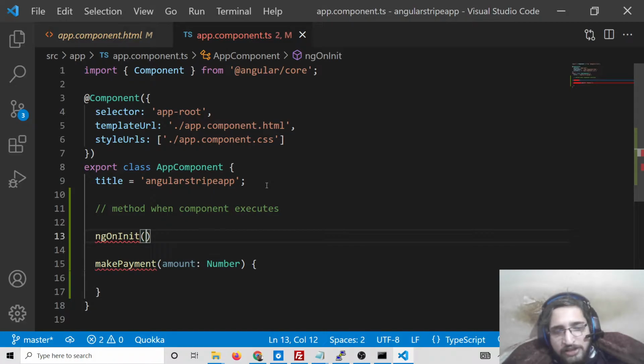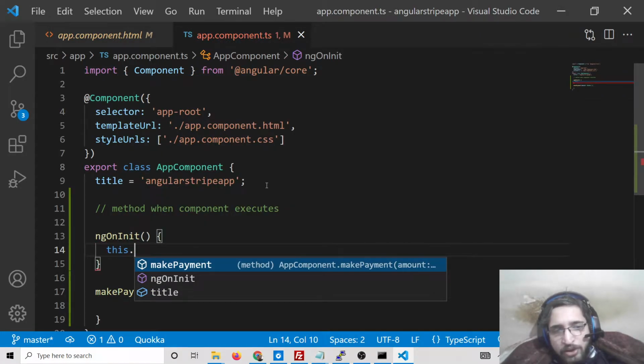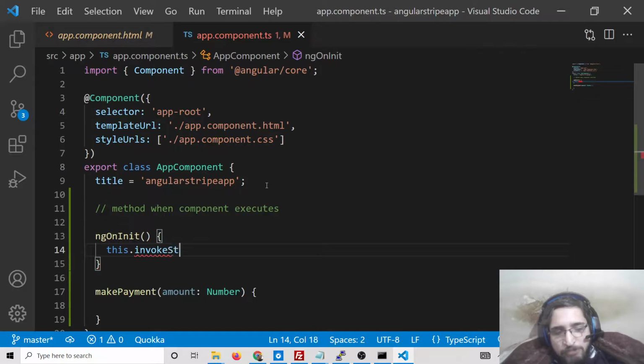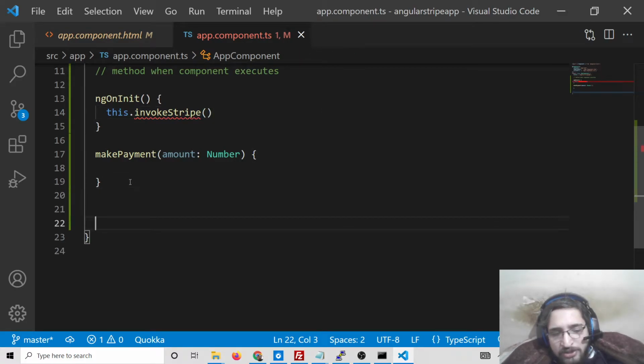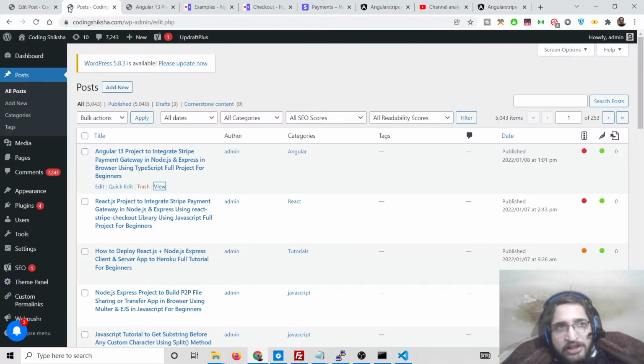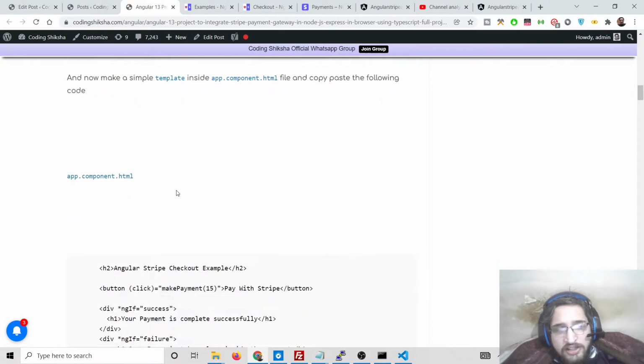This is a method, guys. So inside this method, we will invoke a method here which will be invoke stripe. So we need to make this function, guys. This is the custom function. Here in this function we will be adding our scripts here. So if you go to the video description link, you will find all the source code, which you need to write in this file here.